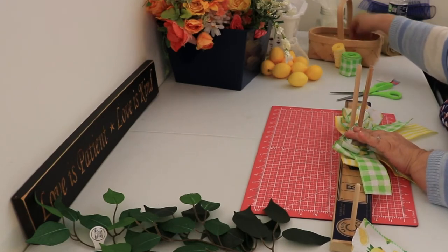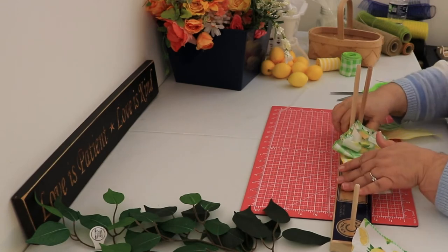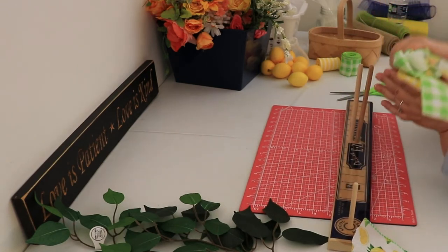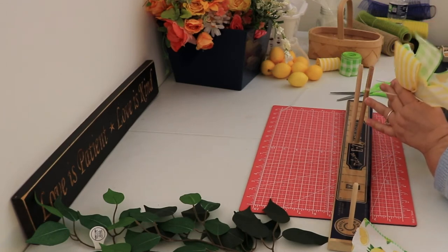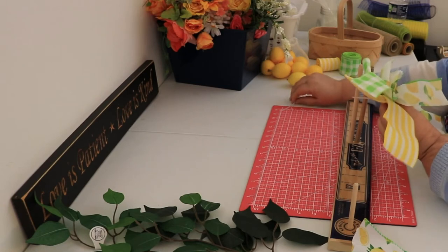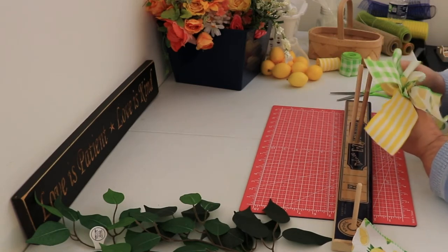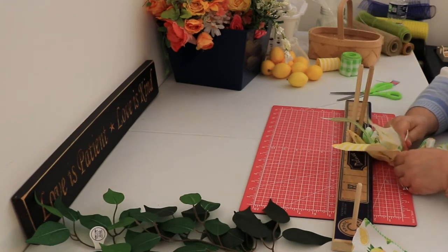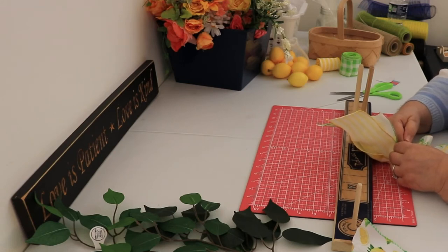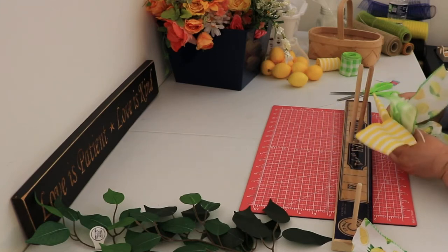I'm not going to make it any bigger than this because the hat's not very big. If I was doing a big hat I would make the bow a lot bigger and thicker. I was going to put a piece of mesh in there but I forgot — you can take a piece of mesh, cut it about four or five inches wide, roll it up and put it in there. I thought it might be just a little bit too much for this small hat, but if I was doing a larger hat that would be a good idea — take a couple pieces of mesh and really build that bow up.